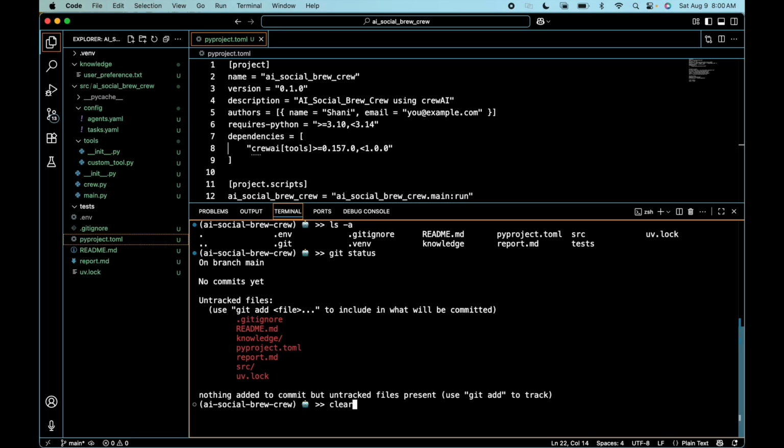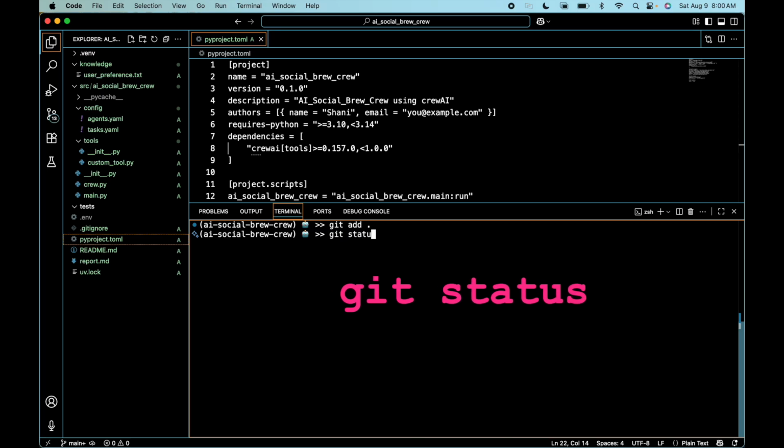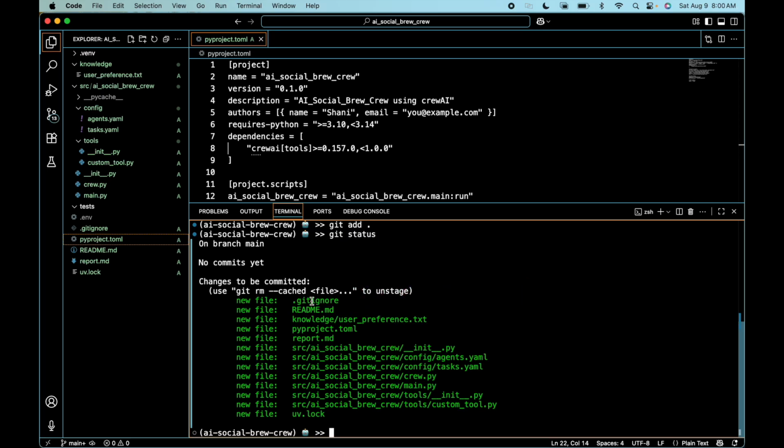Okay, so you do git add period. So I'm going to clear this so it brings it up to the top. So we do git add period, which is kind of add all, and we do git status again to see what is going to be added.